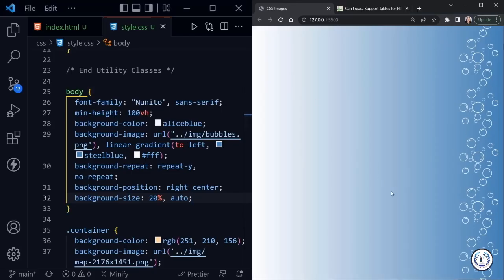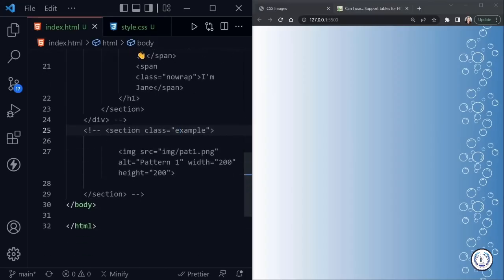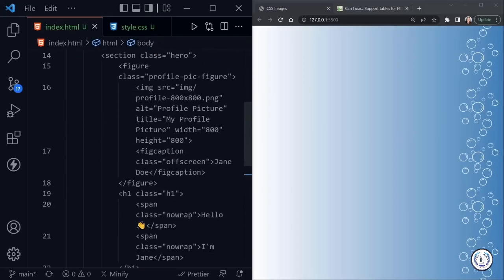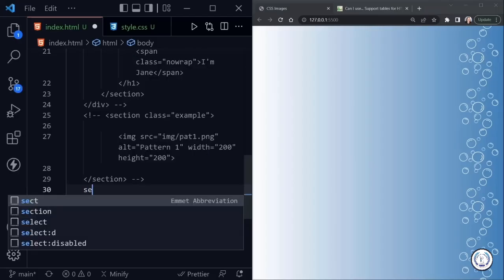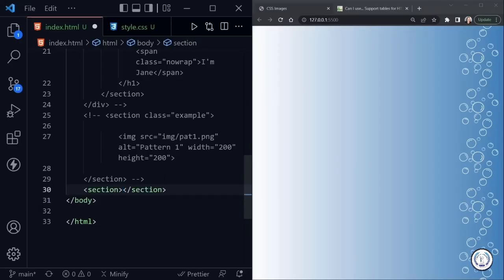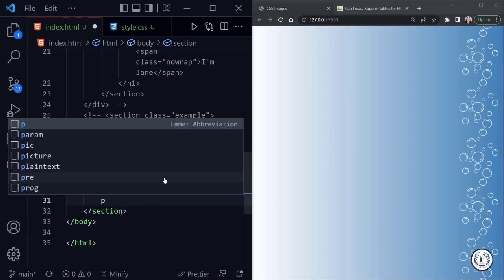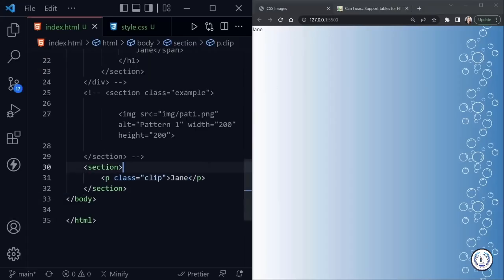Now we've wrapped up our example of linear gradients, which are fun to play around with, and also layering background images. So we've got one more example to look at today, and once again I'm going to comment out previous code we were using. As you can see, we don't have any other in the HTML, but I'll add a little here, and then I'll comment out some of what we have in the CSS just so we don't have that bubbly background for this new example. So I'm going to provide another section. Just inside the section, let's go with a paragraph that has a class of clip. And now inside this paragraph, I'm just going to type Jane's name and save, and we can see her name up here in the top right for now.